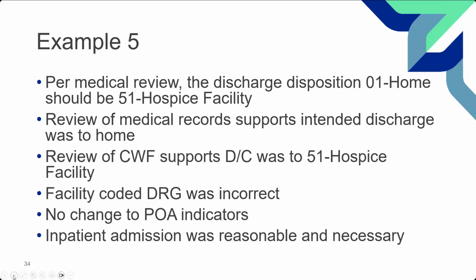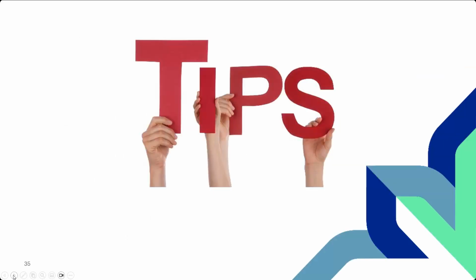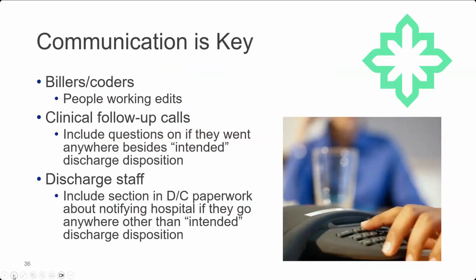So let's move on and start with looking at some tips and tricks that could potentially help you avoid these errors. So on the next slide, communication here is key. I can't stress that enough. The most important people to make sure you are communicating with are your billers and coders. They're the ones that are putting the codes on the claim.